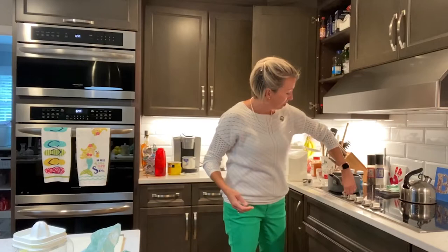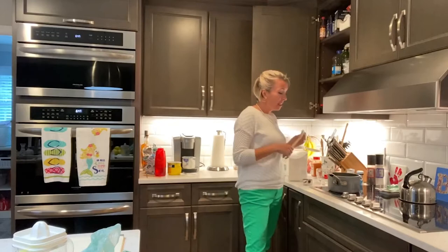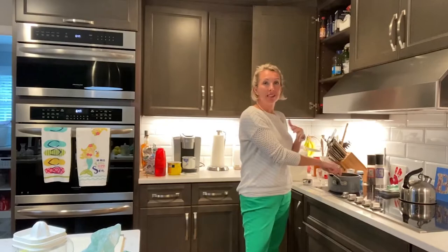Now we're going to cut the burner on to medium to medium high — I'm using a six out of ten, I've lived my life that way. We're going to heat this up and stir it until the sugar is dissolved. Basically, you're making a simple syrup. For some of y'all, that's what you do to feed the hummingbirds — you're making that.